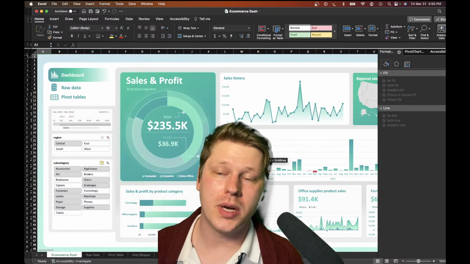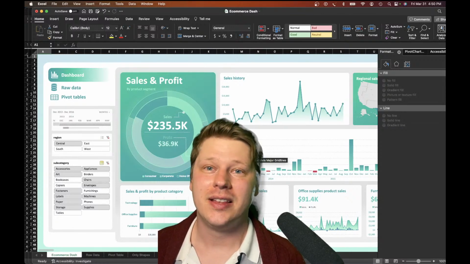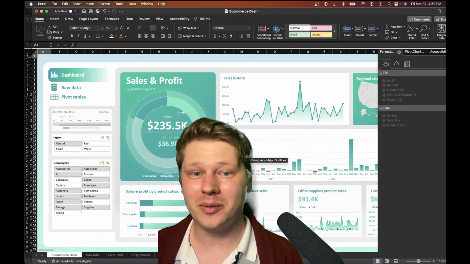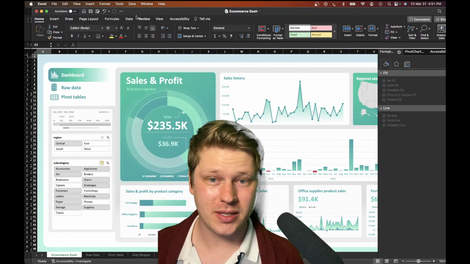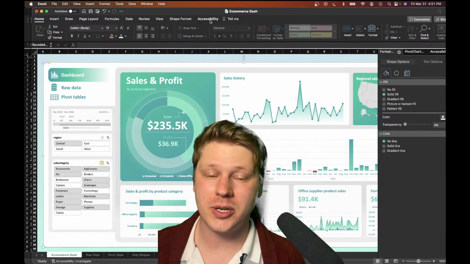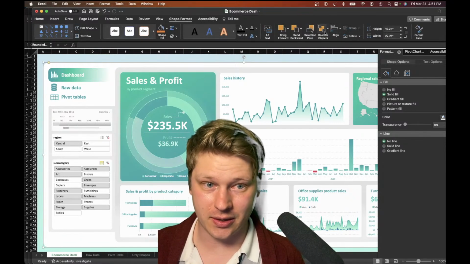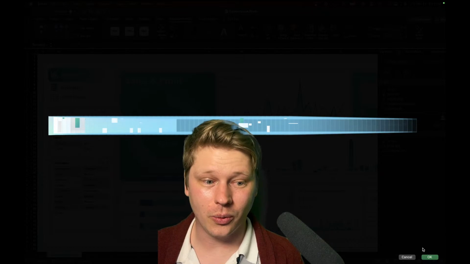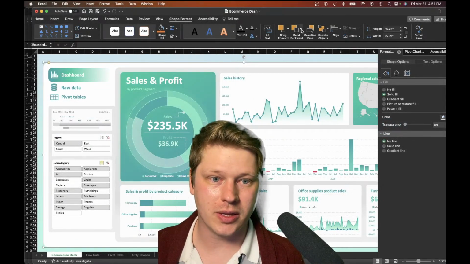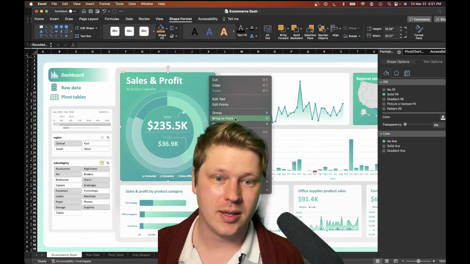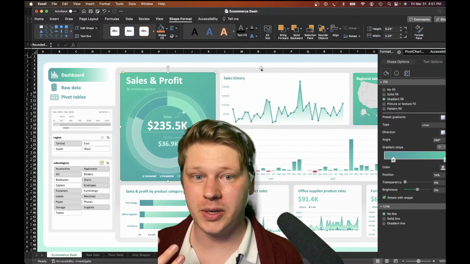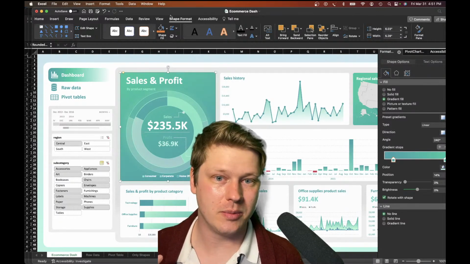So Alex asks, how do you toggle between layers like that? Now this is a weird feature that is actually only available in the Mac version of Excel for some reason. All versions of Excel have layers that you can adjust, but for some reason this animation that you see here only shows up in the Mac version. But in all versions of Excel, you can bring things forward or backward: right click, send to back, bring to front. Those are available in PC and everywhere else. And if you select a shape, you'll also see them under the Shape Format tab.